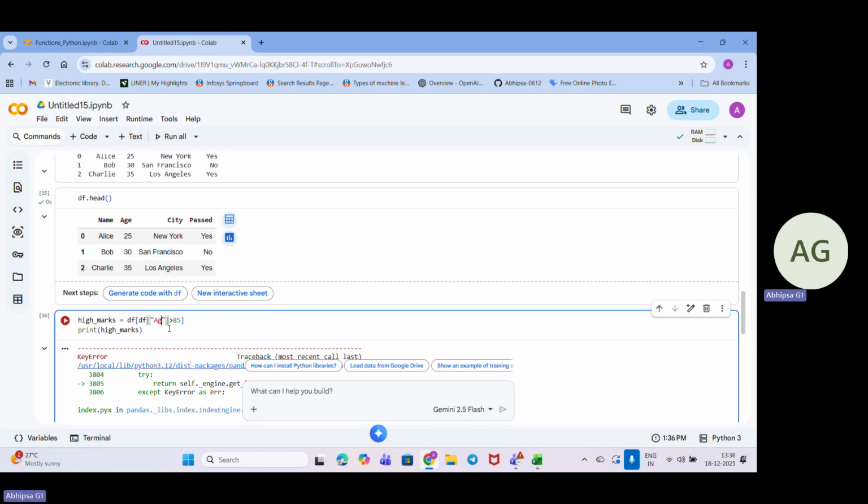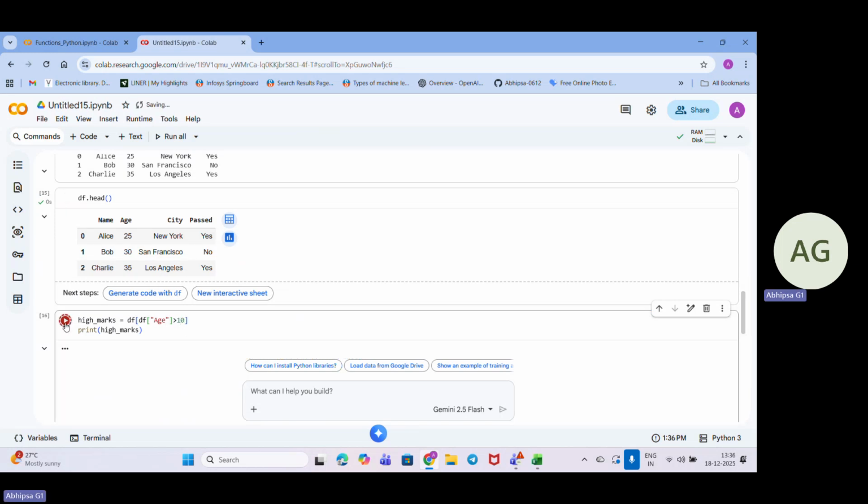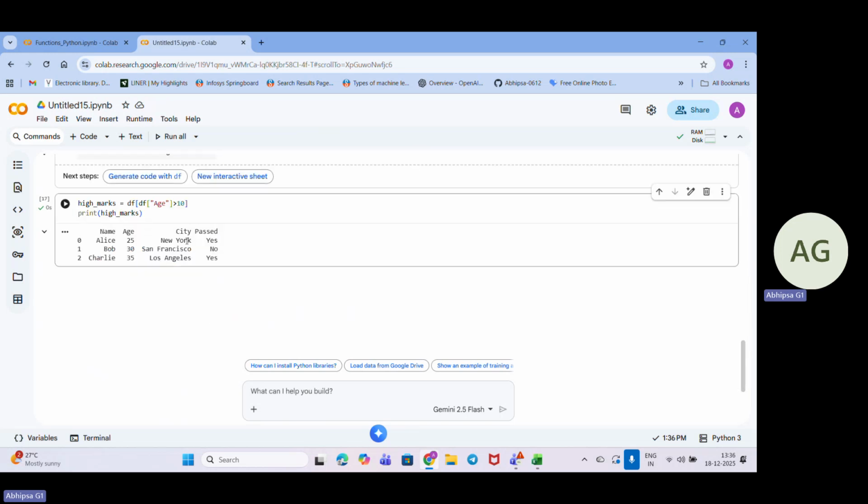So age we can put, that would be greater than, suppose, 10. And we have age, yes. So we have got the age as like this. Now suppose we can change it and take it to greater than 30. So it is giving me the result of Charlie.